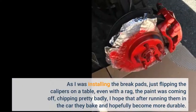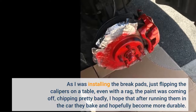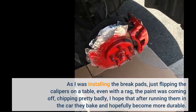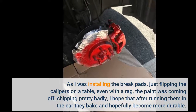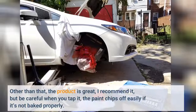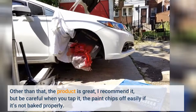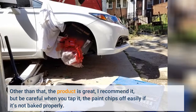As I was installing the brake pads, just flipping the calipers on the table, even with a rag, the paint was coming off, chipping pretty badly. I hope that after running them in the car they bake and hopefully become more durable. Other than that, the product is great, I recommend it, but be careful when you tap it. The paint chips off easily if it's not baked properly.